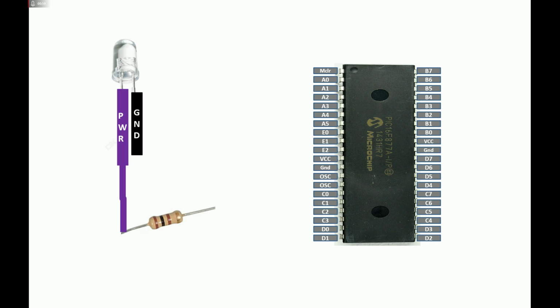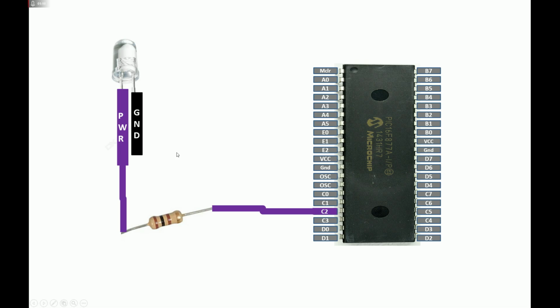Right now, if you want to control the brightness of an LED, you only have two PWM channels in the PIC16F877A. That is CCP1 and CCP2. CCP1, that is PWM1, is pin number 17. That is port C, pin C2, or pin number 17. We will only need one channel, that's all.